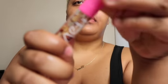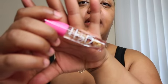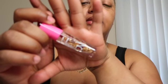But yeah, and this is again by Honey Love Beauty, which is my brand, and these are our new lip glosses. This is Rose Gold Fantasy, and then this is Lust Flame, which is a fuchsia reddish color with gold flakes in it. It's so pretty, and they smell so divine. It's not a harsh smell, it's a nice little scent. I just wanted to have a nice little scent in there, because you're doing things homemade, you have to be careful with people that have nut allergies, or are allergic to certain flowers or things like that.